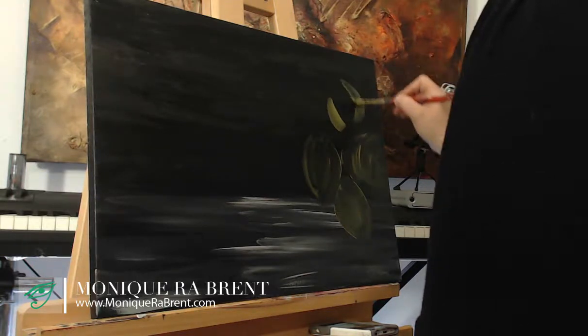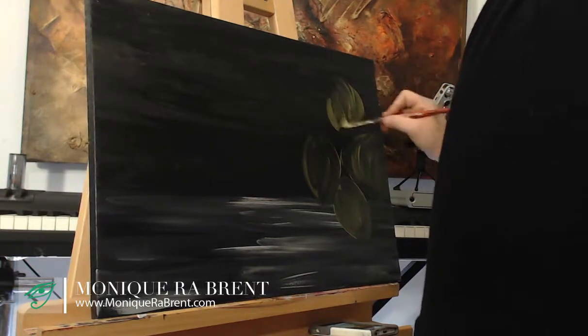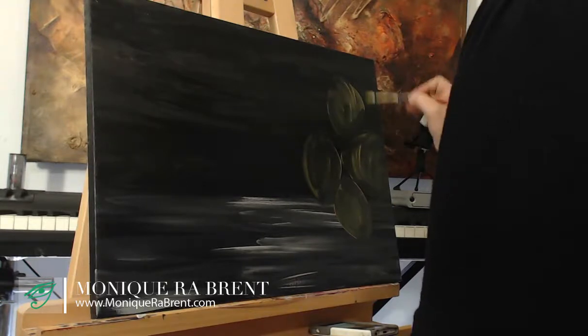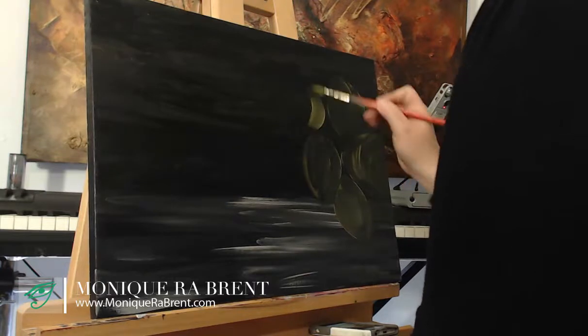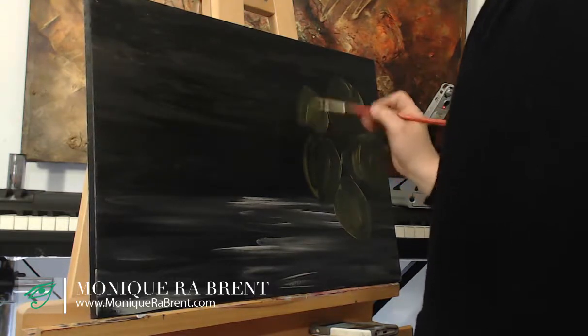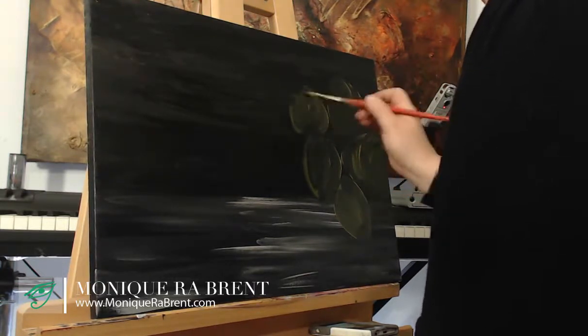Go a little further into areas where I know there will be flowers, but I'd like those flowers to seamlessly overlap these leaf shapes. And they're such incredibly vague shapes. They're really, really not too specific. So let yourself move.